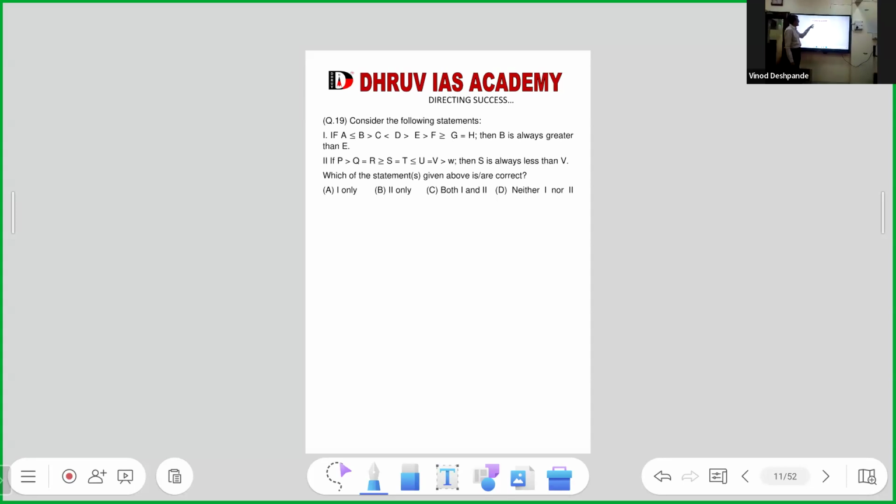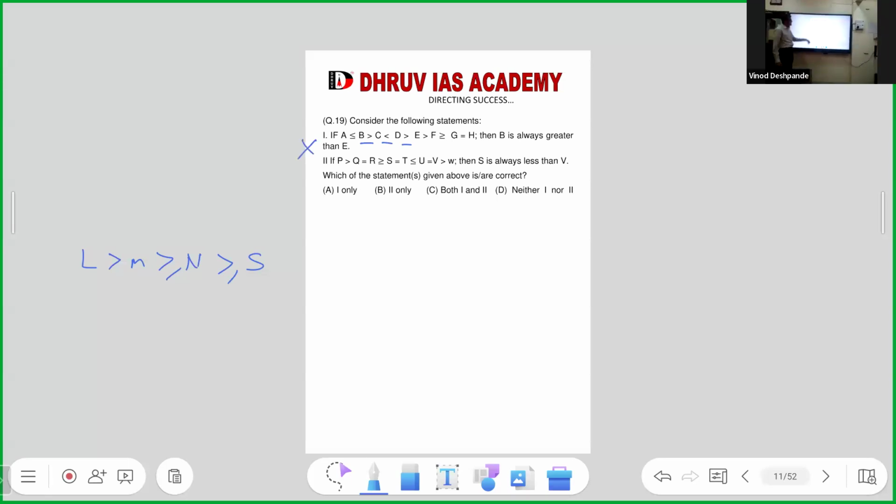See, if you observe here, B is greater than C, but it is less than D. The shortcut trick is, take some different cases, say L greater than M, greater than equal to N, greater than equal to S, and so on. In this case, all the symbols are unidirectional. So L is greater than M, it is greater than equal to N and then S. Then you can compare L and N or M and S or L and S, etc. But if you observe here, they are pointing in all different directions. So finding out the exact relation between B and A will not be possible here.